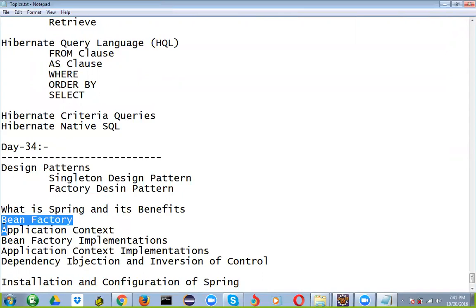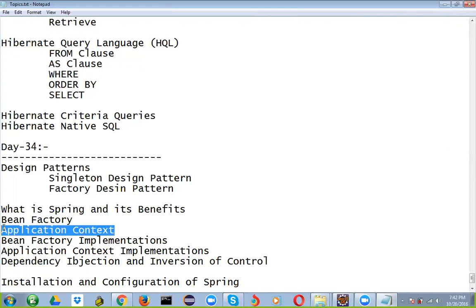BeanFactory. It's an implementation of the factory pattern that applies inversion of control to separate application configuration and dependencies from the actual application code. BeanFactory is the heart of any Spring-based application. It's like the core; without that, we cannot proceed. When you say that you know Spring, if you don't even know what BeanFactory is, then you cannot assume that the person is aware of Spring, because that's so basic. Without BeanFactory, you won't be able to do anything. It's kind of hard to do Spring without it.